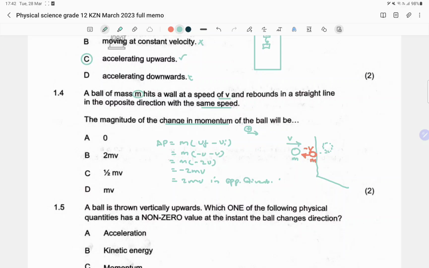Or you can say west, or you can just put an arrow. There are a lot of things you can do, because remember the negative direction was to the west or to the left. So what is the answer to that? It is B. We are only asked about the magnitude, so the direction was not asked. If the direction was asked, then we would be able to handle that. So the answer becomes B.